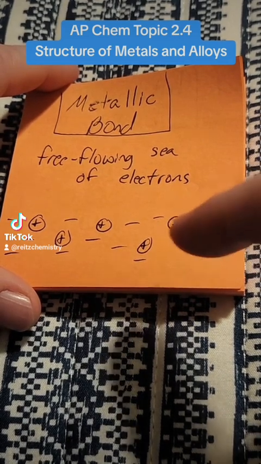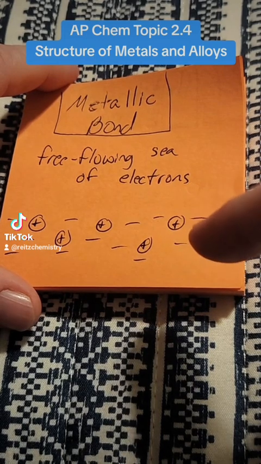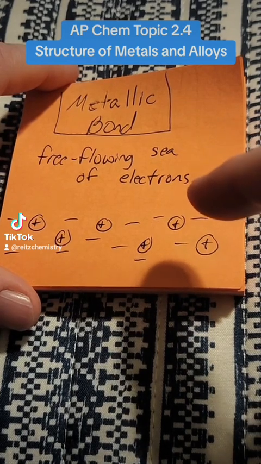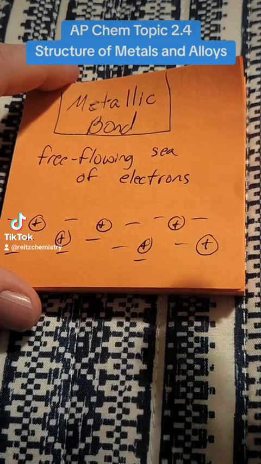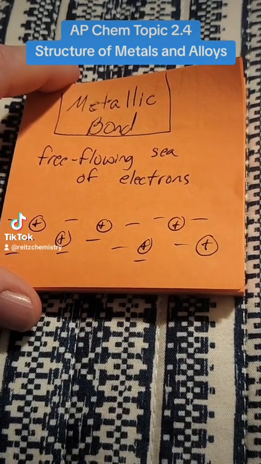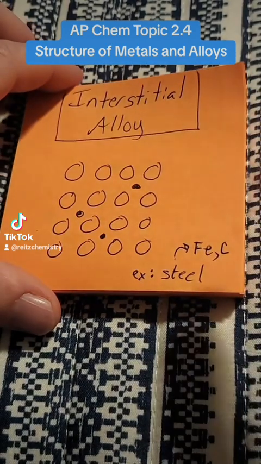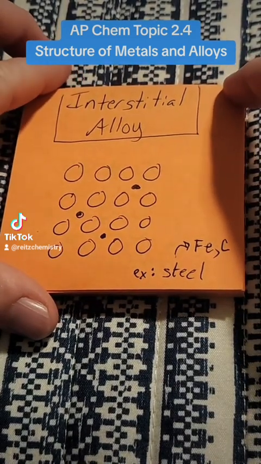Now, the other features of metals vary widely. You can have metals that have very low melting points, and you can have metals that have very high melting points. But let's talk about this fact that they are soft for a minute, because a lot of times we want to control that, along with other properties, but we're going to focus on the softness for a minute. So if you want to change the properties of a metal, the best way to do that is by forming an alloy. And there are two types of alloys that we're going to talk about.